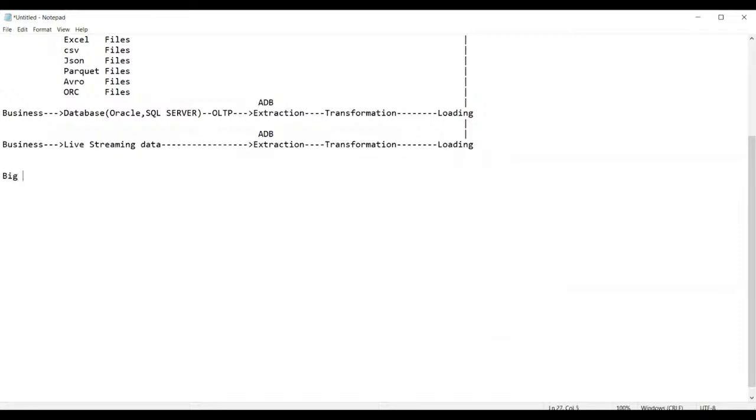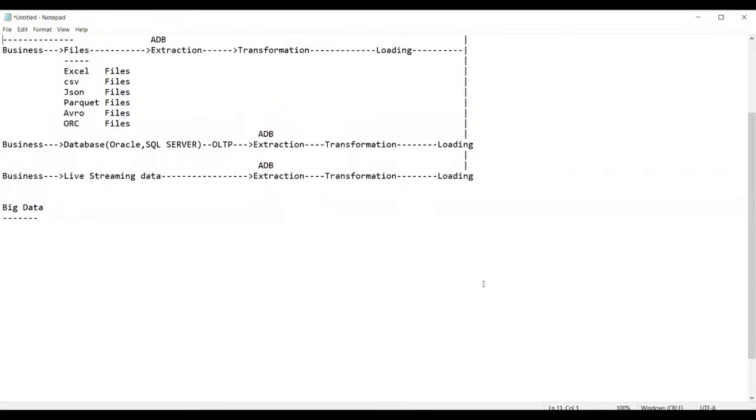Now, next after this, let us see exactly what big data is. Now, guys, what is big data? Big data is nothing but whatever data you're getting from the business, this is called big data only. Just understand, big data is not a very great concept where you need to get confused. Just split it, guys. Big means huge or massive. Data means information.